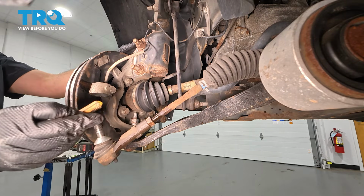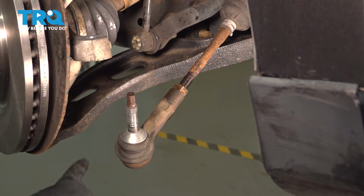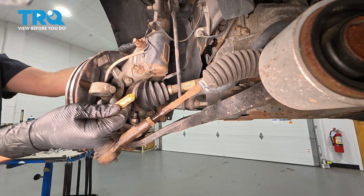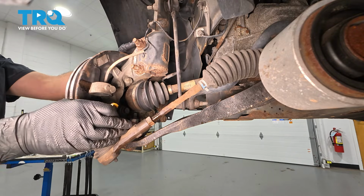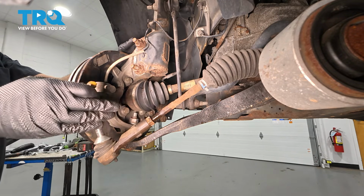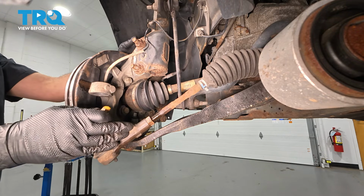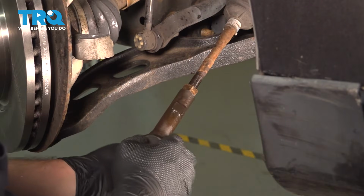Now the next thing we want to do is spin off your outer tie rod. What we're going to do is count the number of full revolutions it takes to unthread the outer tie rod from the inner tie rod. In my hand I have a crayon. I'm simply going to write this number on my inner fender liner. You can write it on a piece of paper if you want, but you want to document that. That way, when you install it, you're going to get yourself a preliminary alignment. You still need to have the alignment professionally done after you alter any steering component.